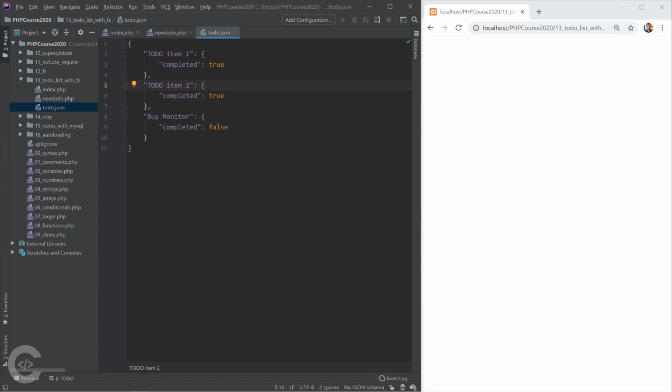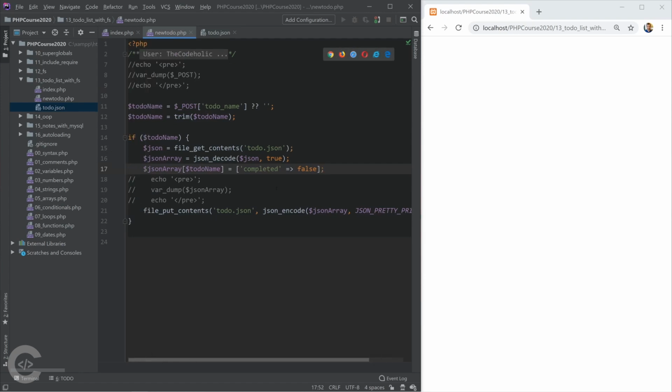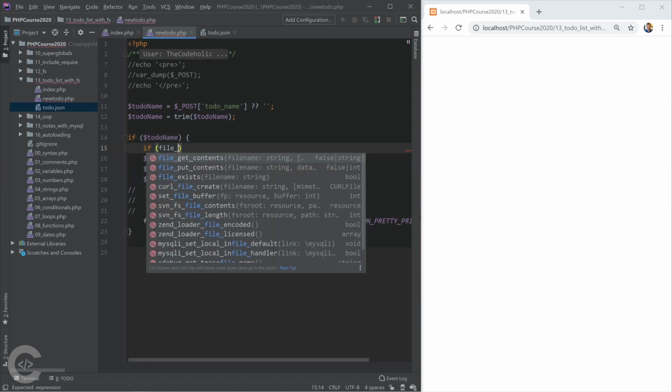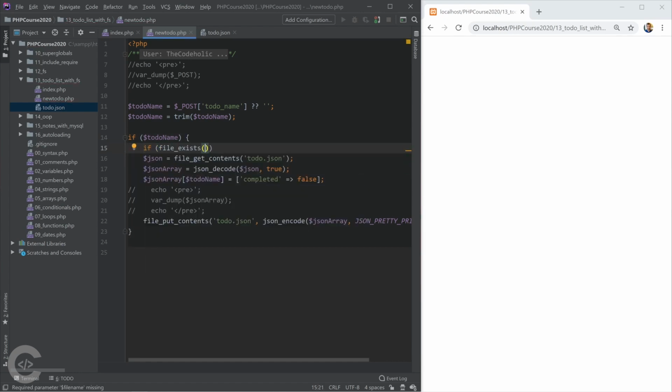Okay, that's cool. Now what will happen if the to-do JSON doesn't exist? If it's the first time we are making a to do, so if I just simply take that JSON and delete it, we need to handle that case also. So we need to check if file exists todo JSON.